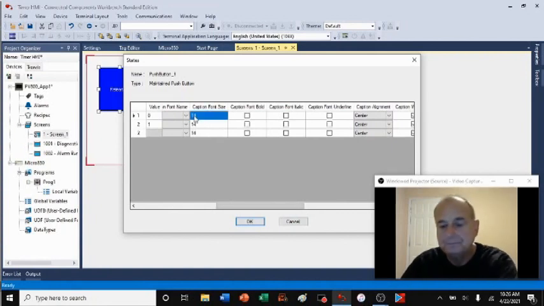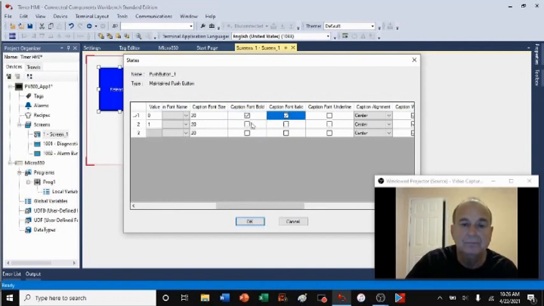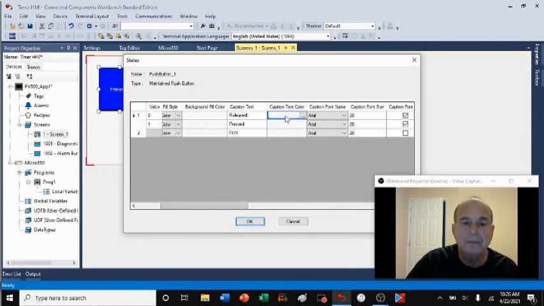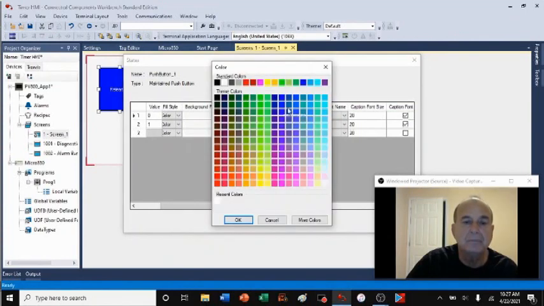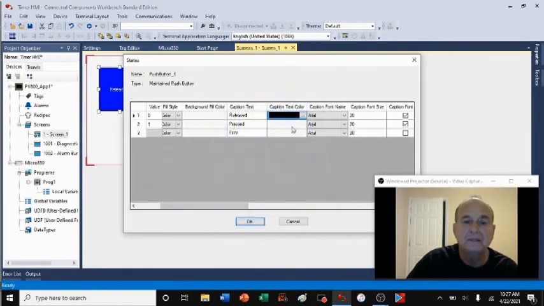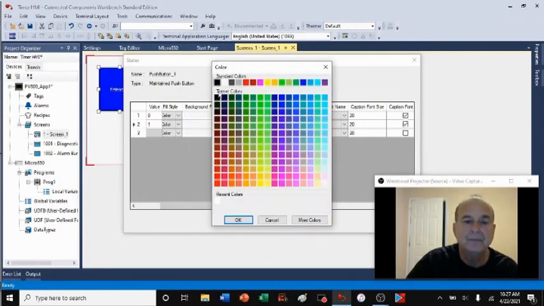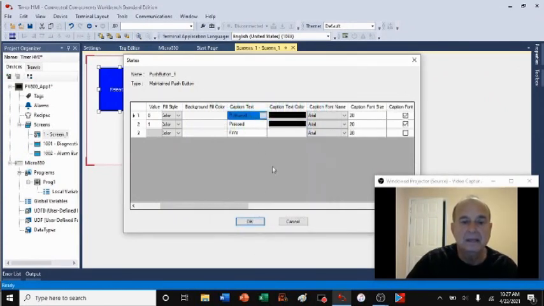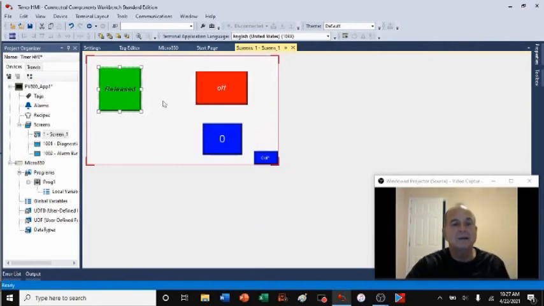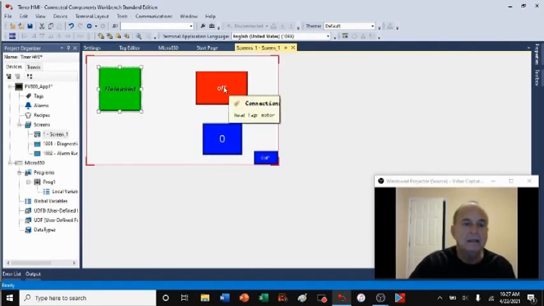Okay, and we can bold and capitalize those. I'm going to go back and maybe the caption color text in this case I'm going to make black, just to show you that you can do this too. Black, and that's okay. And we go up to released. So I have black lettering there. I have white lettering there. I could always change that if I want. And of course I have the blue background here that I could have changed as well. But a pretty colorful screen, you know.